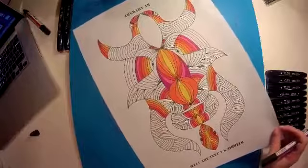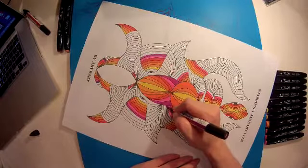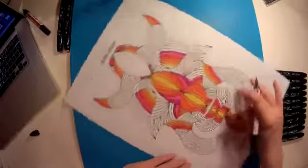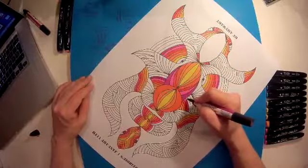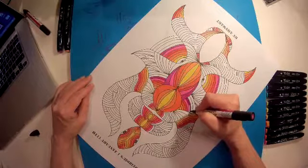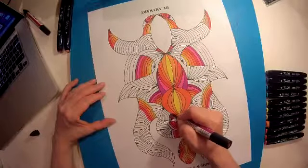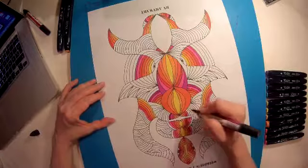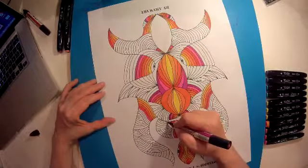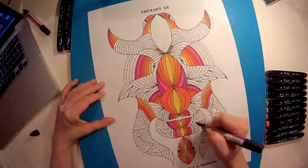So far, these colors are going really well together. And the nice thing is that all of these markers have similar qualities in coverage. So they look uniform and nice next to each other. That's important for me, that I get that nice finish without streakiness, because I hate streakiness. So yeah. These are awesome. I think it's going to be a really lovely color sequence on this one. I still have no idea what I'm going to put there.